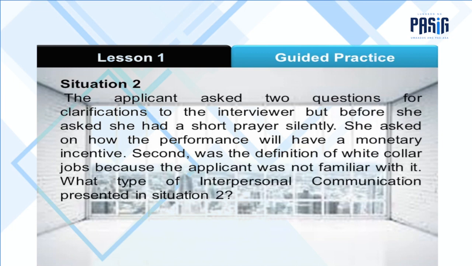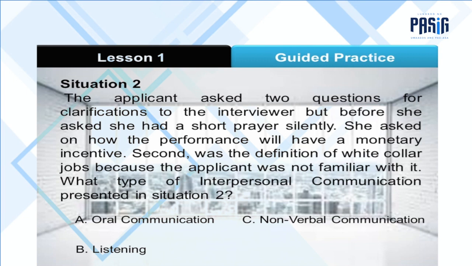The applicant asked 2 questions for clarification to the interviewer, but before she asked, she had a short prayer silently. She asked how the performance will have a monetary incentive. Second was the definition of white-collar jobs, because the applicant was not familiar with it. What type of interpersonal communication is presented in situation 2? A. Oral communication. B. Listening. C. Nonverbal communication. D. Written communication.